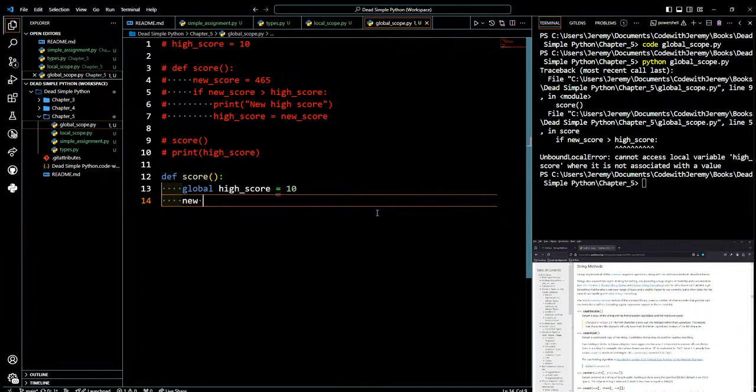And I gotta go. New score is equal to 465.